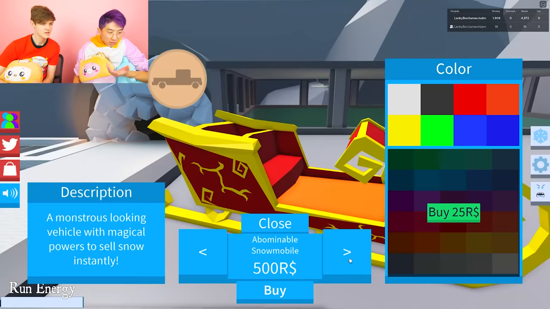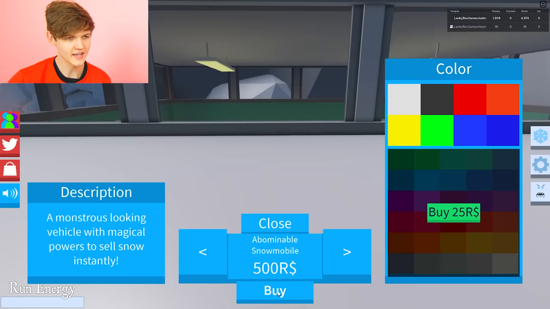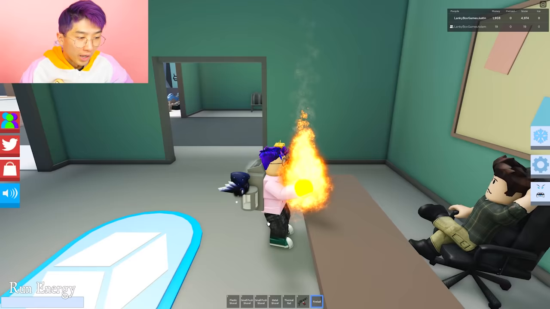Abominable snowmobile. Get that one. 500 Robux. Get that one, yeah. Let's go, dude. You can sell snow instantly. All right, this gotta be helpful. All right, let's go. I don't know, spawn, close, spawn. Where is it? Spawning. Oh, it's over there.